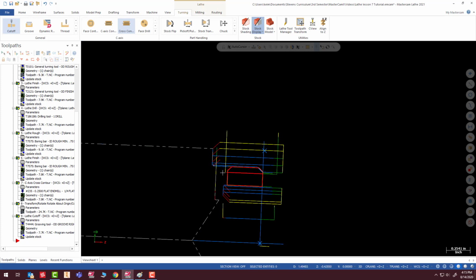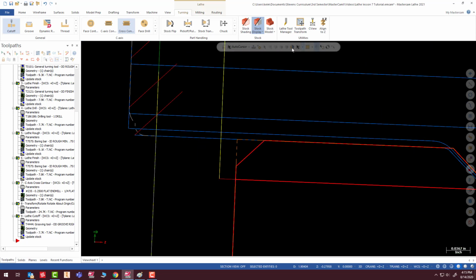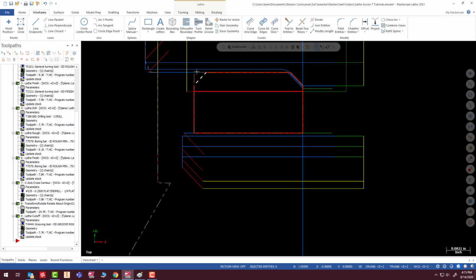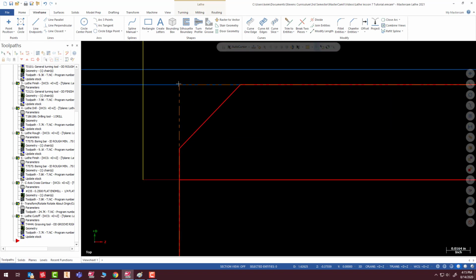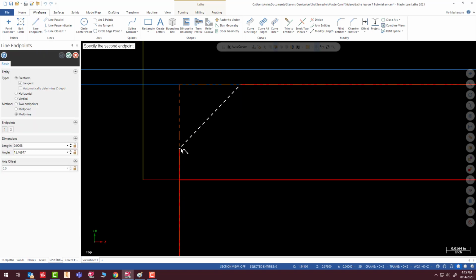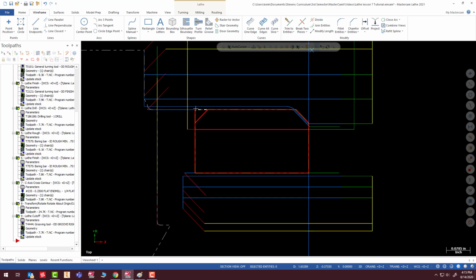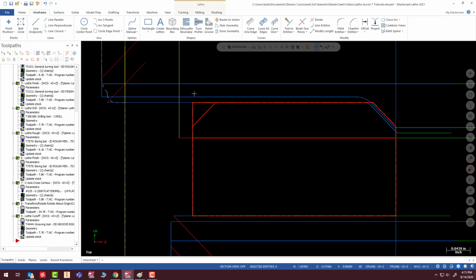So let's first off add some geometry here. What I really need is a theoretical point here. So I'm just going to hit enter. I'm going to do it like this. And I'm just going to clip these. Okay. So when you're doing a chamfer, you have to pick this theoretical point. You can't pick here. You can't pick here. Actually, there is a way, but it's a pain in the butt. But you really want this theoretical point.